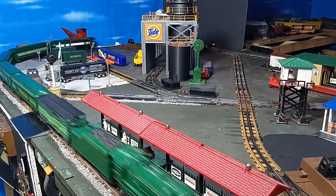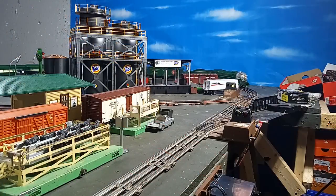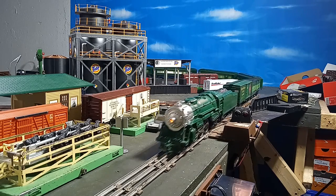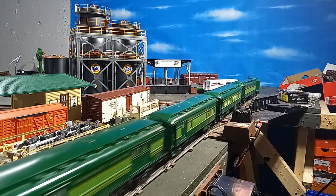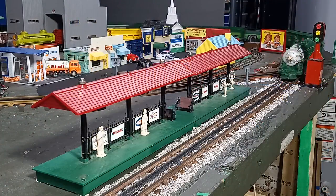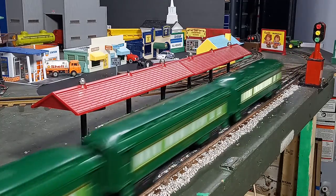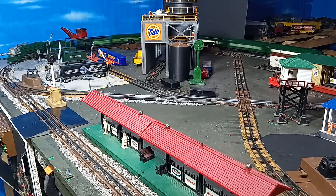About a decade ago, the locomotive developed a sudden and mysterious short circuit. I disassembled the engine looking for the reason, but then life intervened — first a need to redesign my existing layout for my kids, followed by several housing relocations. That meant the pieces of the disassembled engine sat in a plastic box, patiently waiting repair for many years. Until now, with a little unexpected time on my hands due to rainy weather, I finally opened up the box to inspect and repair the locomotive.